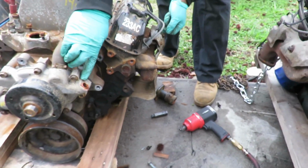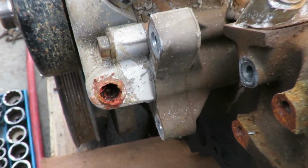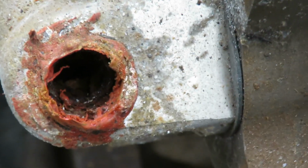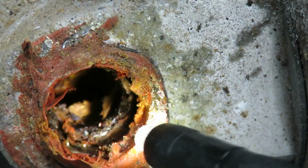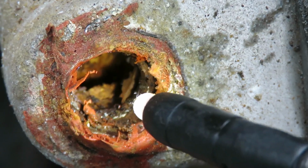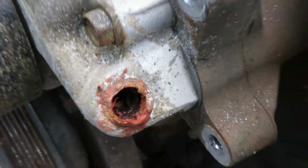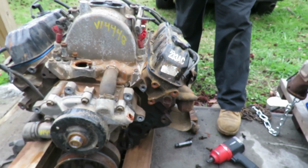Man, look down here, guys. Look at this. You see down there? You need a light. You can see inside there? Pretty deep in there. Yeah, they can see that. Look at that. All right, we'll be right back.